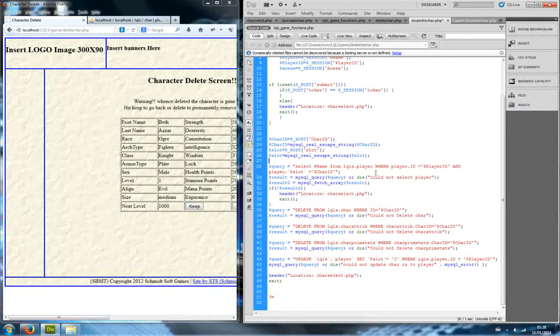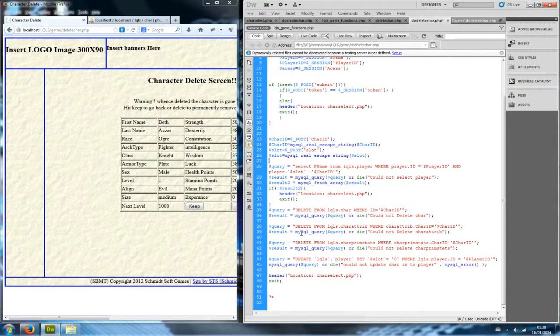Okay. Now I'm going to select the player's name from the players list and the slot. If there is no result, send them back to the character slot. If there is a result, that character does belong to the player, so we don't want players deleting other players' characters. That'd be a no-no.